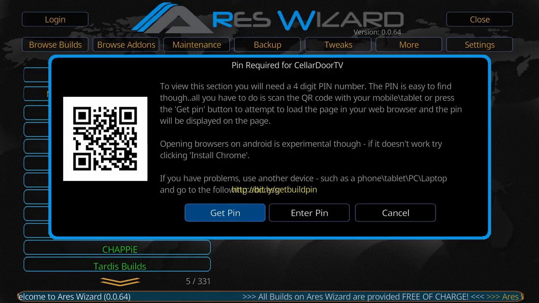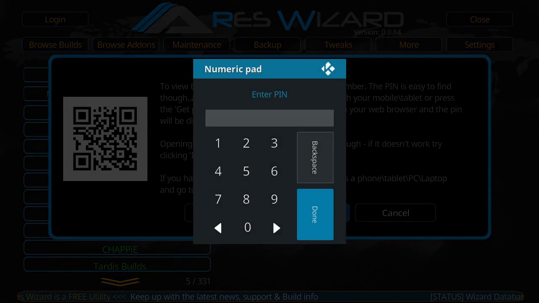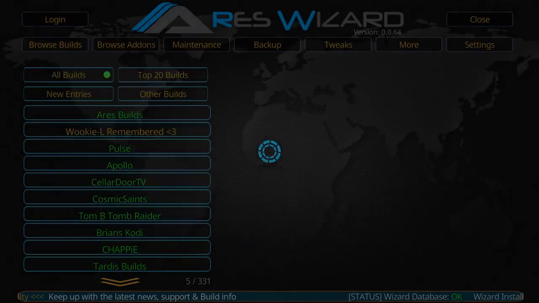All right, you're going to have the option to get a PIN and enter a PIN. Me, I just go to the website on my phone. I just open up a tab, go into the browser, and put in the web address that they have listed here in yellow, and then I get my PIN number. You can choose to scan the barcode there if you want, and you can get access to the PIN the same way. All right, now once you get your PIN, regardless of how you do it, you click on Enter PIN. Go ahead and put in the PIN that you received.